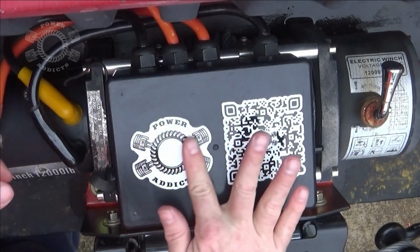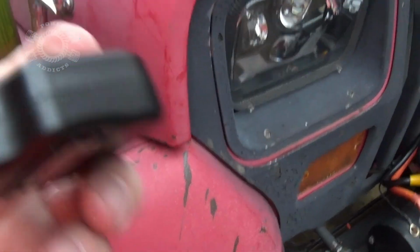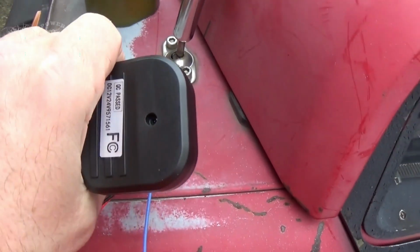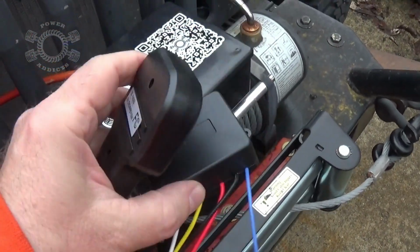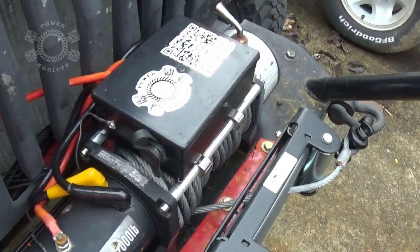Woo, yeah. So I went inside and got my wireless remote, and it does not work with that wireless module. And you can see from this module right here that comes with this remote that, yeah, that is a wireless module inside there, but the company that sent me the winch didn't send me the wireless remote. That's all right. No big deal.